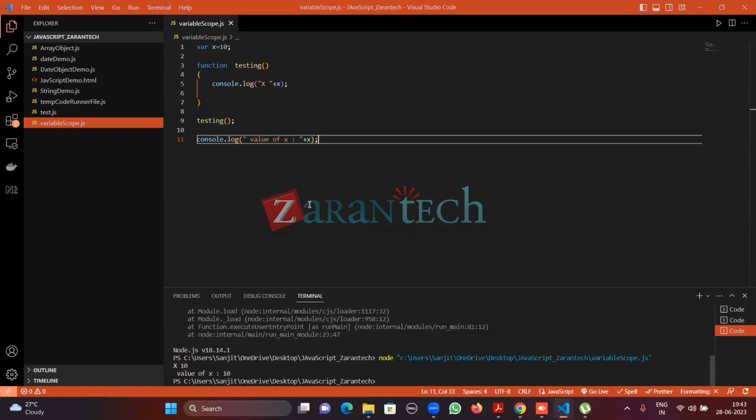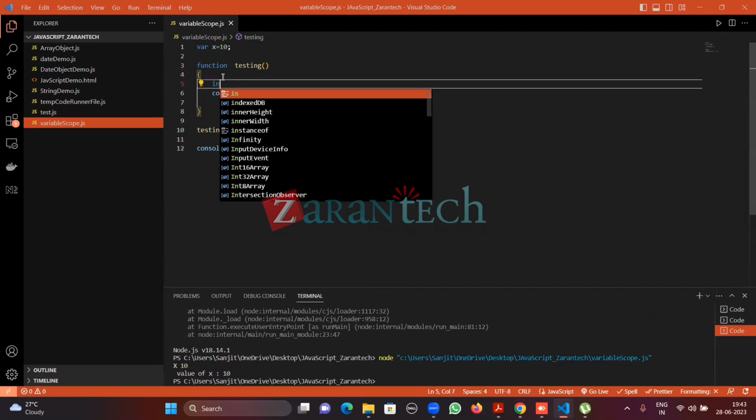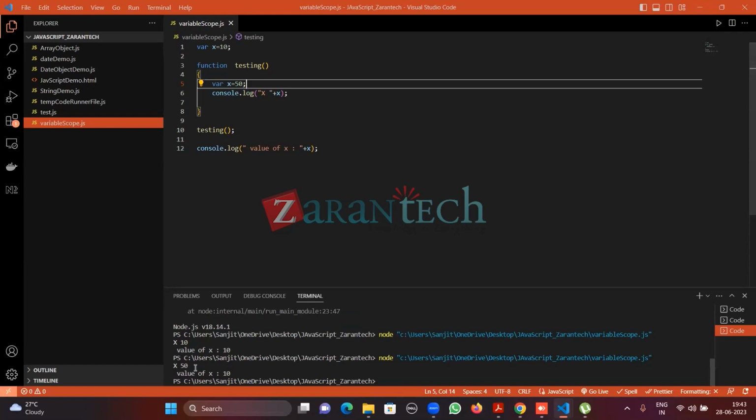See this, both are the same value. Now here, I declared another variable X equals 50. Then see the result: X is 50 and X is 10.